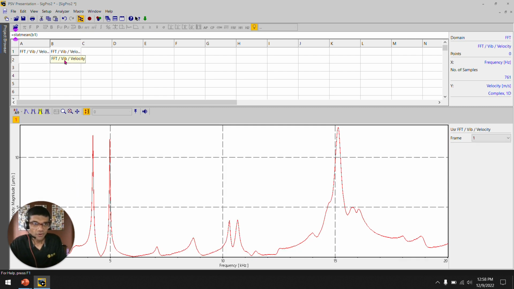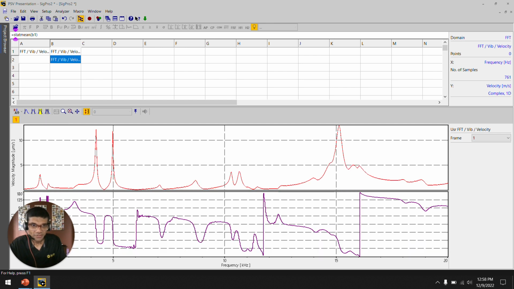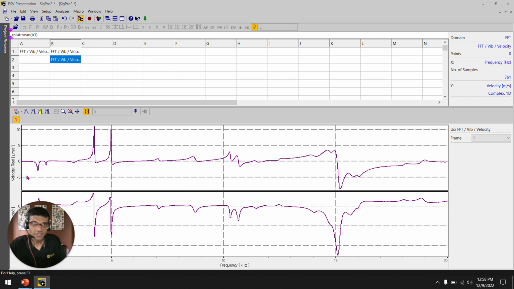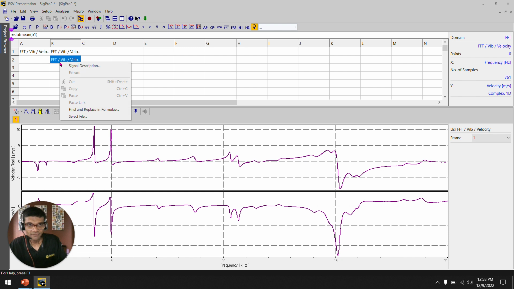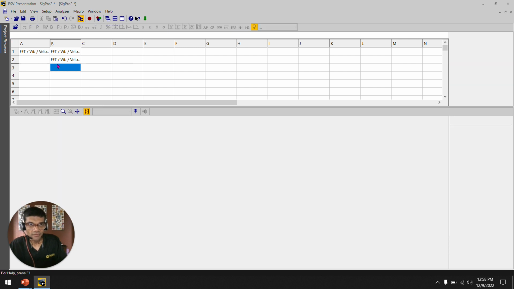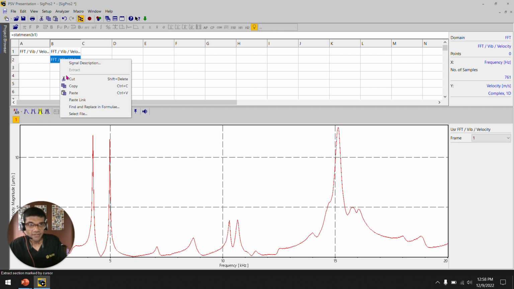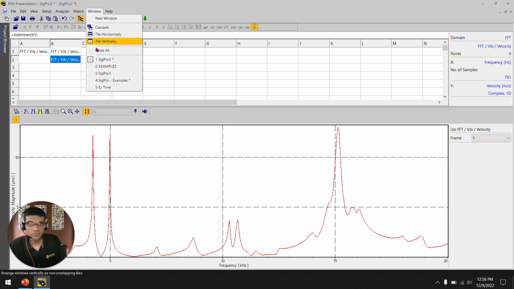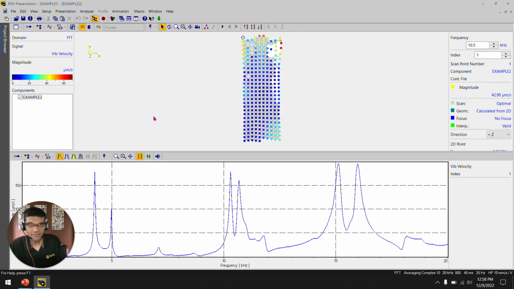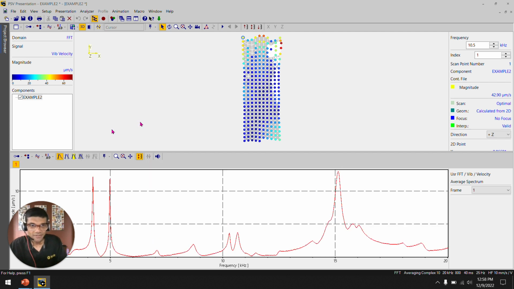Now this is your complex average data set, and you can see magnitude and phase, real and imaginary, all that stuff, which is not inherently possible. You can also take this data back to the main system. I can right click, copy the data set, and paste it back in the data here, and it pastes as a user defined signal.